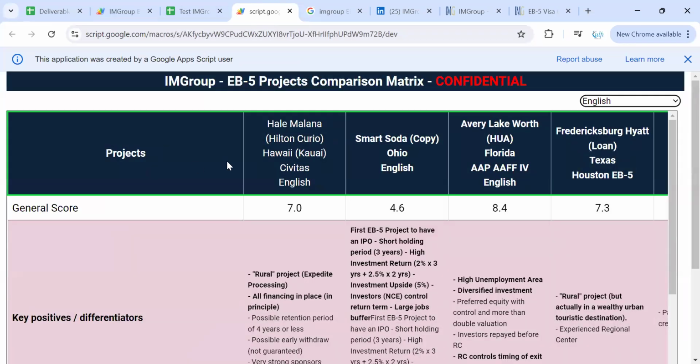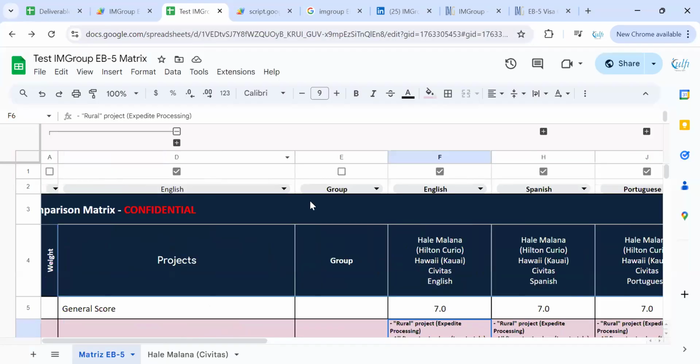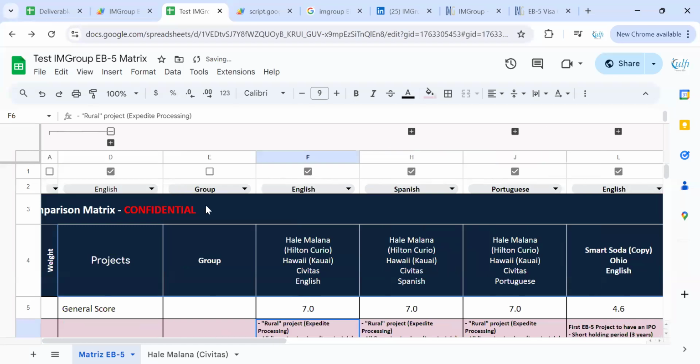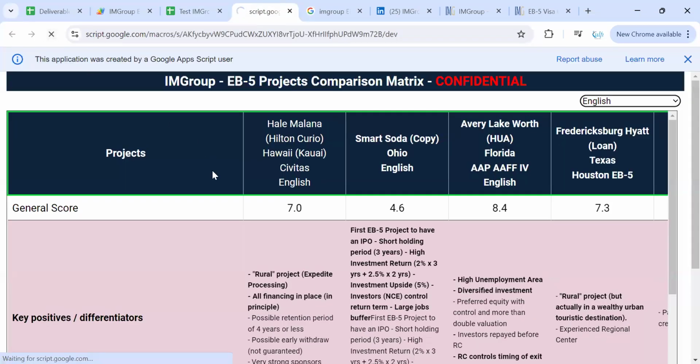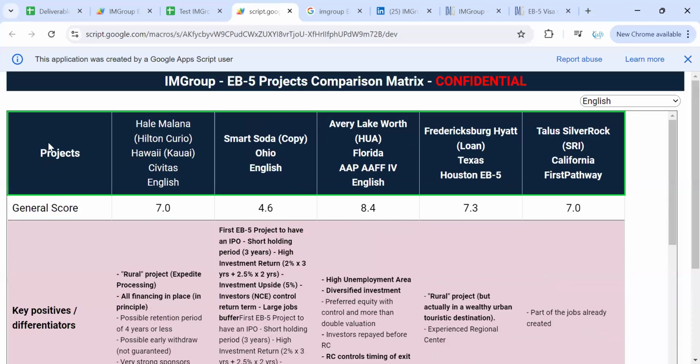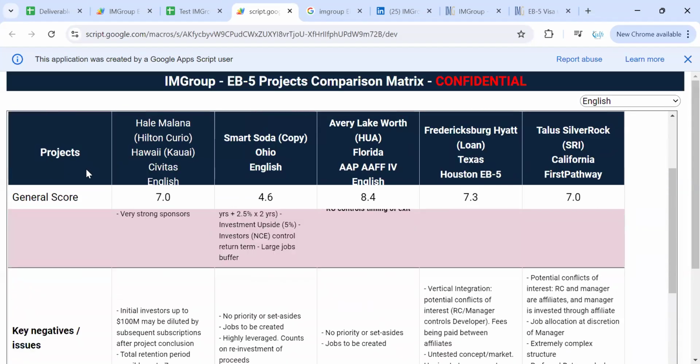Okay, so this is projects, and you can see that is the width right now. And I'm just going to come over here and decrease the width of this column. And if I come back over here and I refresh, then you can see that this column is also reduced.